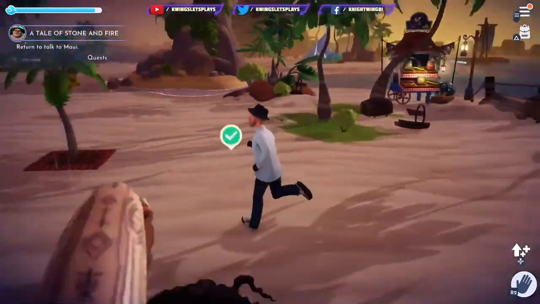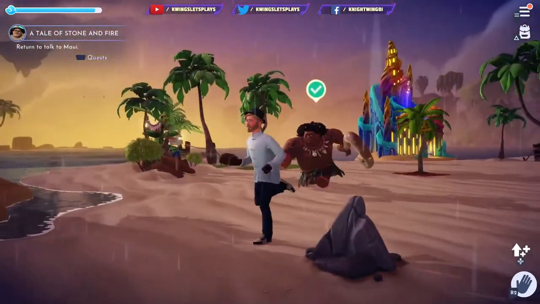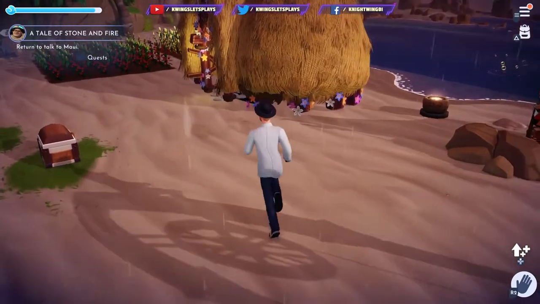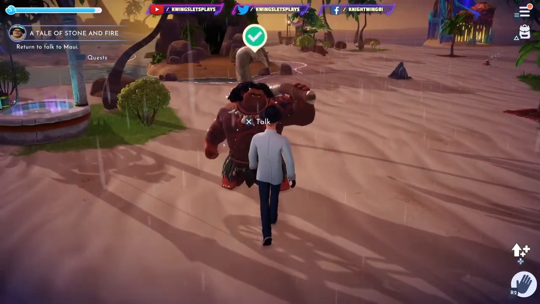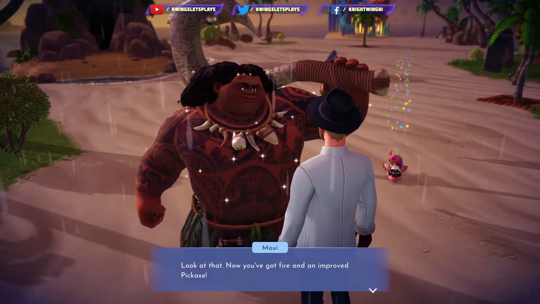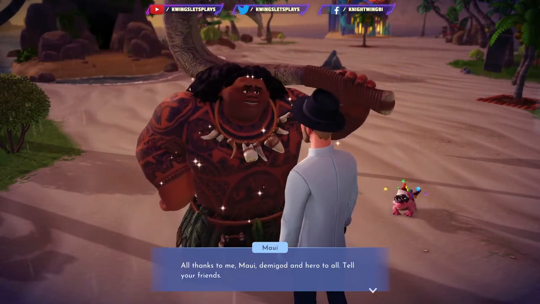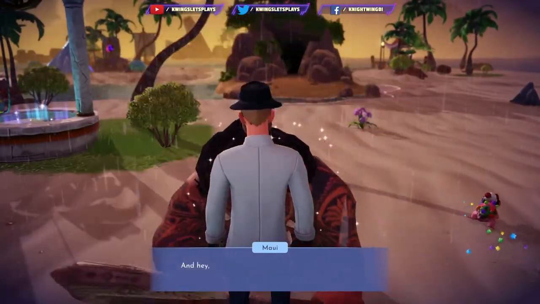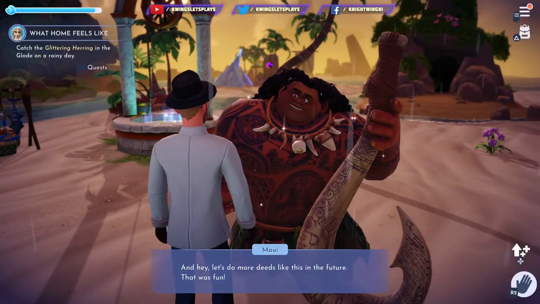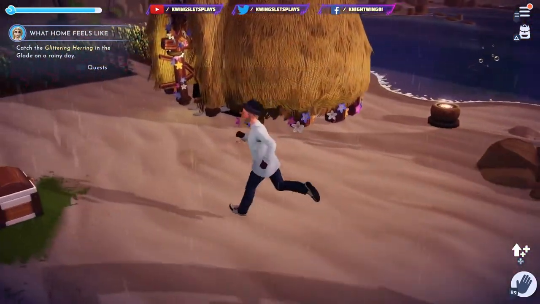Thank you so much. Return to talk to Maui. Maui's right there with us. So, what's cool about having your companion with you if you're doing their quest is it's always easy to find them. So we're just gonna talk to Maui. Hello. Look at that! Now you've got fire and an improved pickaxe. Aha! All thanks to me, Maui, demigod, and hero to all. Tell your friends. Oh, and hey, let's do more deeds like this in the future. That was fun. Hey. All right, so Tale of Stone and Fire is complete.